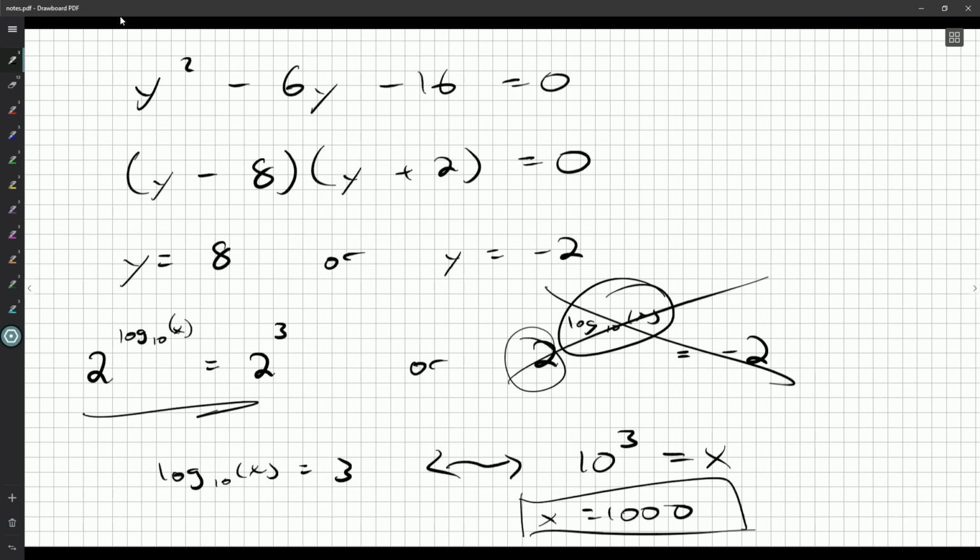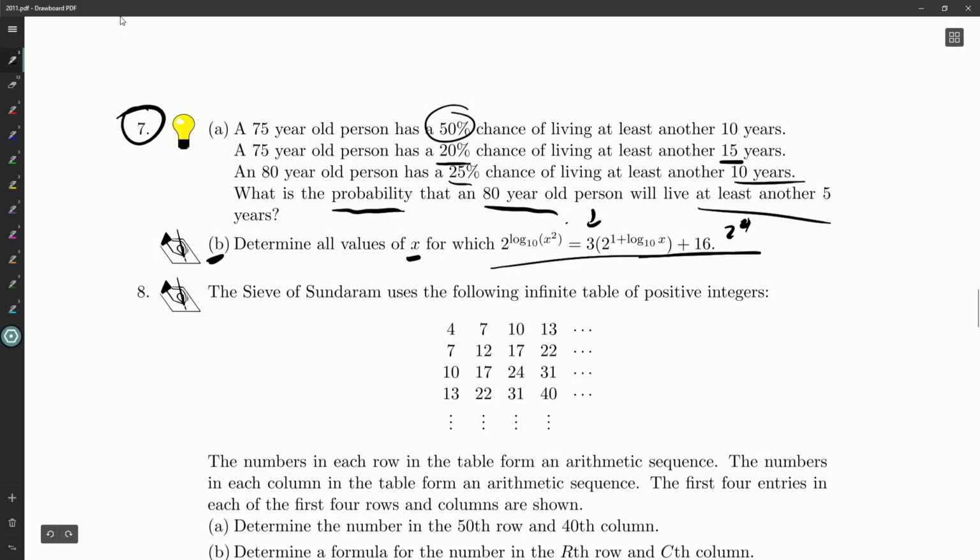Now, knowing that, what you could do is if you got your calculator handy, you could grab it, as long as it's got a logarithm button on it. You could then start plugging it in. So log of 1,000,000, which would be 2 to the 6, is 3 times 2 to the 1 plus log of 1,000. So 3 plus 16. 64 is 3 times 16 plus 16. And yeah, it is. 48 plus 16 is 64. So that all worked out.